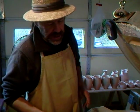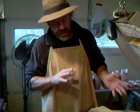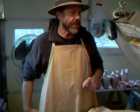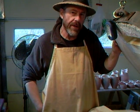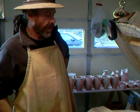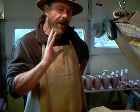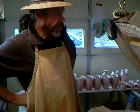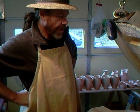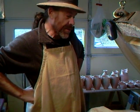That's life, isn't it? We have to get the stuff through the kiln, and there's a lot of routine stuff involved in being a potter, isn't there? Not just the making, but all these other things that perhaps members of the public don't really understand, all of the different processes that are involved, do they? But it's nice to be able to share with people a little bit about some of the background stuff that we do need to do. And packing a bisque kiln is not exactly very glamorous, is it? But it's something that needs to be done.